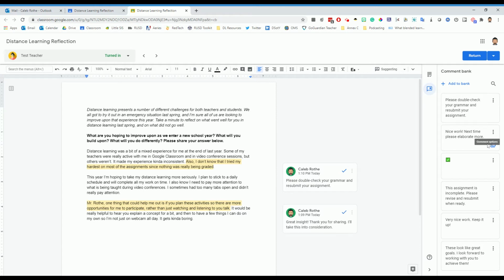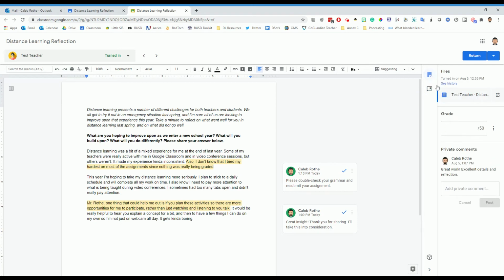feature. So if you want to take this comment in your comment bank and copy it to clipboard, you can then toggle back over here to the grading pane. I can give my student a grade for this, and I can add an additional piece of private comments. One other recommendation that I have is whenever you add a private comment, it's a nice practice to think about using your initials at the beginning. I'm using CR over here, and so I'm going to post my feedback with my initials at the beginning.